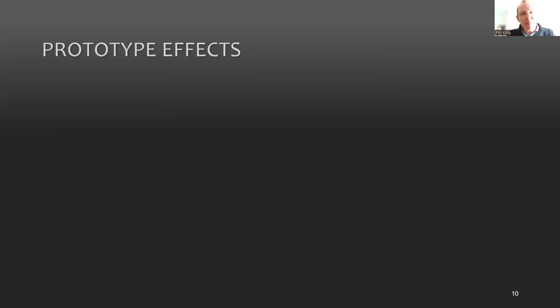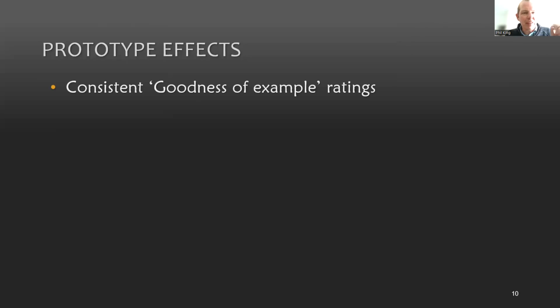So this is a summary of some of the prototype effects that we've just seen from these experiments that come from psycholinguistic research. And they suggest that our minds understand words through prototypes rather than through clearly bounded sets defined by necessary and sufficient conditions. That is, conditions that say, if you lay eggs and have feathers, then you are a bird. So first, there is remarkable agreement across different people as to what the best examples are for a category. They call these goodness of example ratings, and also what the bad examples are.